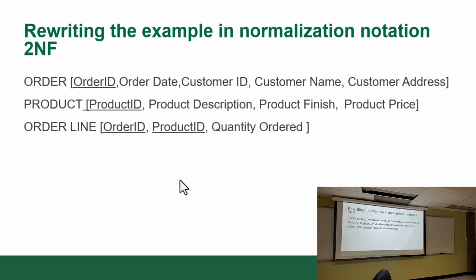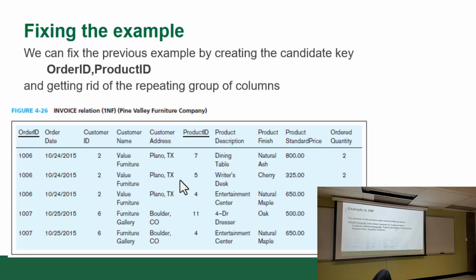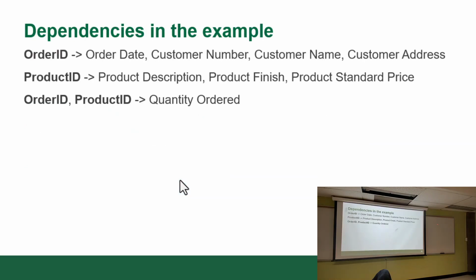Essentially, if I go back to my list of things here, product 7 is a dining table that's ash that sells for $800. Man, these are really old slides, because a table like that nowadays will cost you like $4,000. Wood's really expensive. But product 4 is a good example, right? Right now it's repeated twice. If we wanted to change the price on this entertainment center, we'd have to change it in two places. But with this structure, we only need to change it in one place, because it's product ID 4. We change one entry for 4, and it doesn't affect what's been ordered.